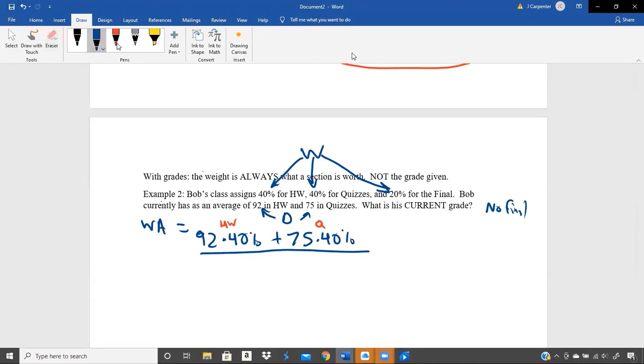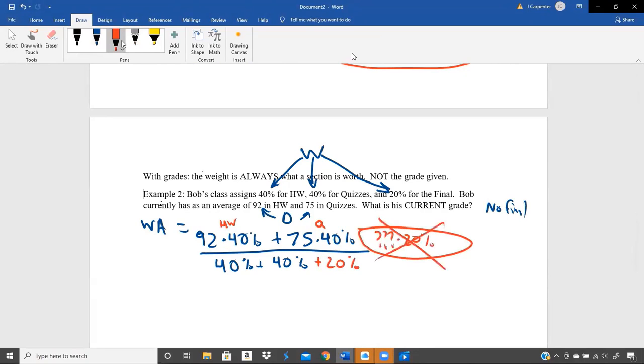All right. So over, the bottom is just the sum of the weights. And you might say, oh, okay, well, 40 plus 20. So here's your homework weight. Here's your quiz weight. I'm going to pull out the red because this is wrong. Plus here's your final weight. But we didn't put the final stuff up here. We didn't put it because it was an unknown grade times its 20%. So if you don't have the final exam portion up here, you don't have the final exam portion down here. So all I really need is all the blue. So again, we're only using the things we have data for.